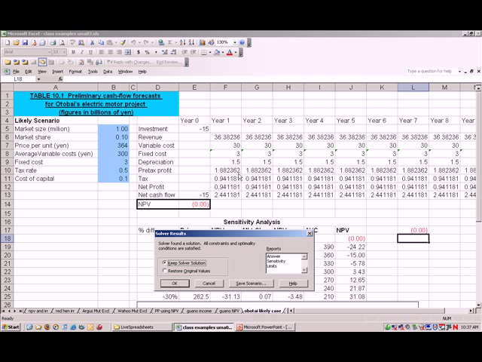Our profit has changed, our cash flow has changed, and our net present value has fallen to 0. So what the solver facility has done for us is to determine the minimum price that we can receive for our scooters so as to at least break even in a net present value sense.